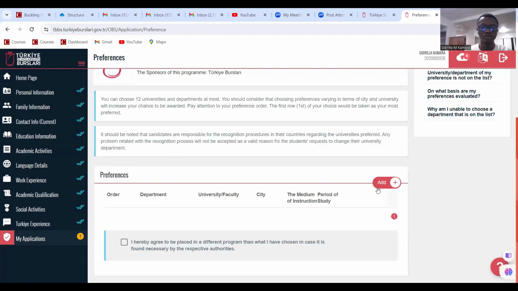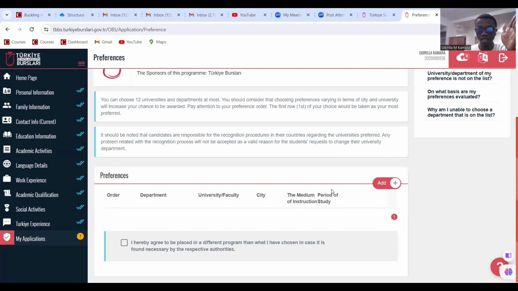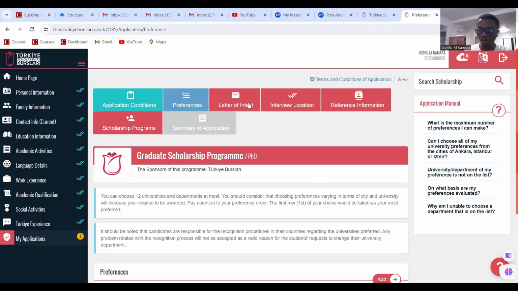So now I have to put in the preferences, the university, just the same thing, just like we did. Letter of intent again, the interview location, the reference information. Okay, the scholarship programs, whether you want to be selected for those scholarships, just like we did for masters, and you have your summary of your application. Then you submit. Once you are done, go through the application, look at it again, and see whether you've made any mistakes. Okay, so that's it, guys.